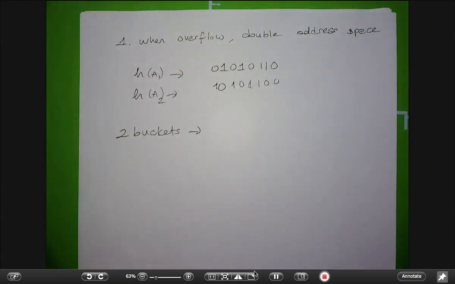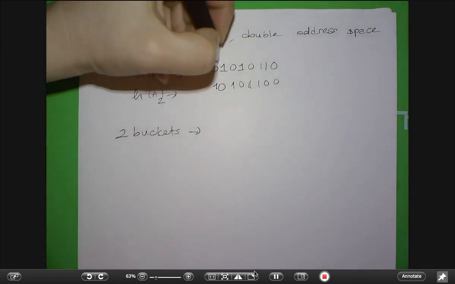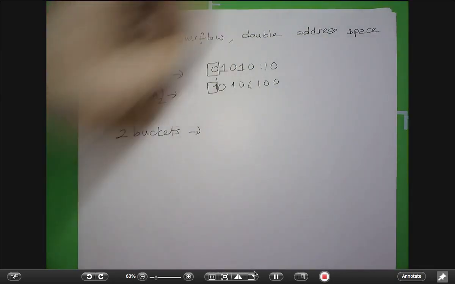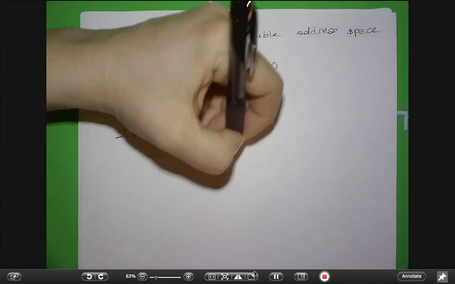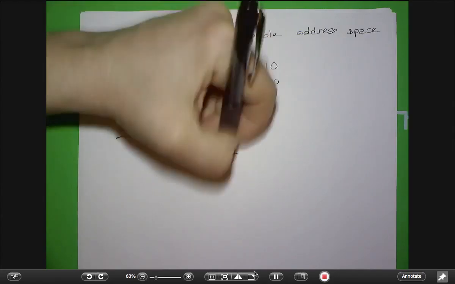So if I have only two buckets, I only need to distinguish between tuples based on one bit of this. So let me take the first bit. I'm going to have a 0 bucket and a 1 bucket.